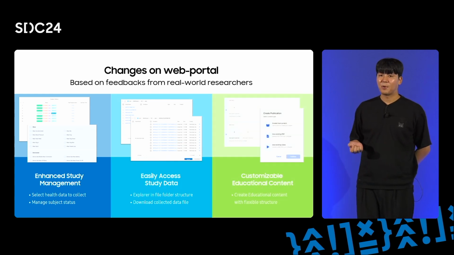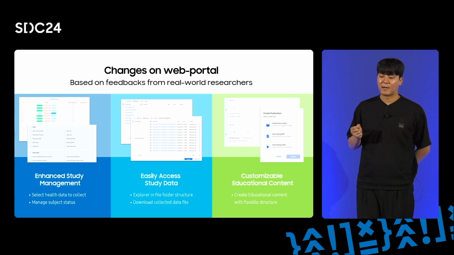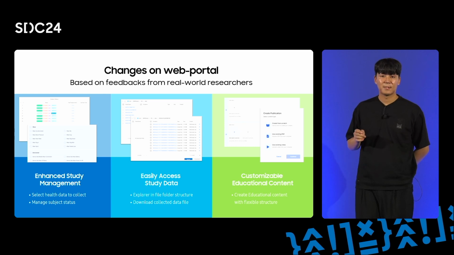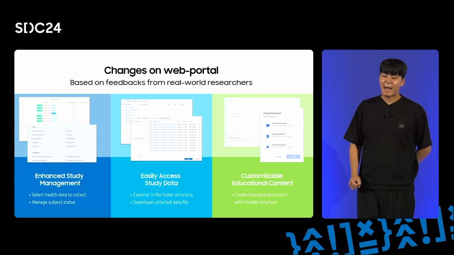Most of the changes in the web portal were made based on feedback from digital health researchers. We focus on enhancing functions that are convenient for them to use. So we made significant improvements to the research design, creation, and management functions. Now you don't need to write down the data types you want to collect in your research app code. Just specify your data types when creating a study on the web portal. This ensures that your app collects the data you need for your study.